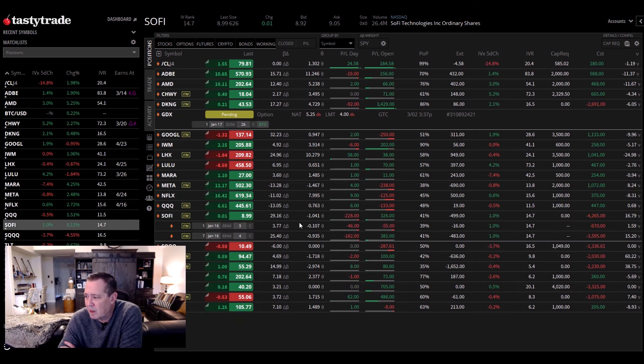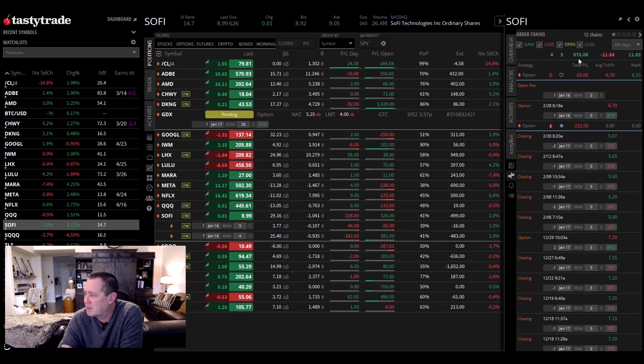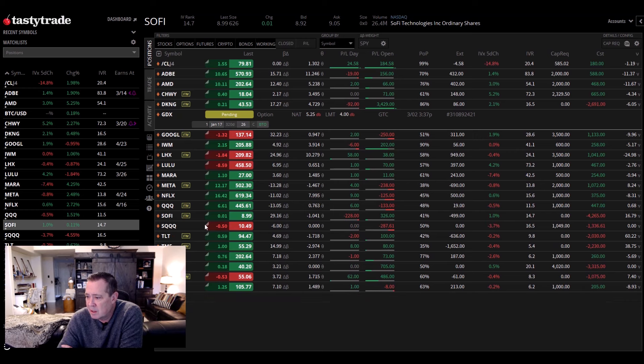Sofi is the next one — I'm long leaps. Sofi had a bit of a drop last week, but I did close out my one-year leaps and moved out to two year. On an up day, I closed out the one year. The difference in price between the one-year and two-year is very small — maybe 20, 30 bucks. I've got the deep in the money calls — eight of them in January, so basically two years out. I'm going to be long Sofi going forward. It's in that $9 range and I should be doing better at some point. It's going to move up, but almost a thousand bucks that we've made in Sofi.